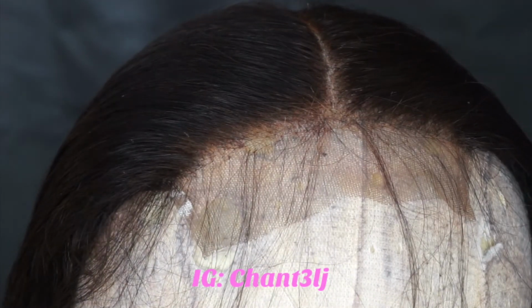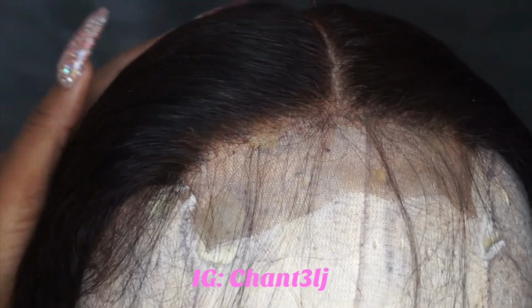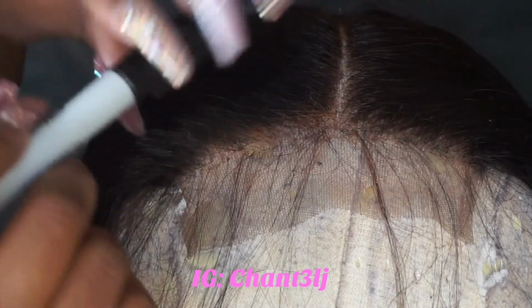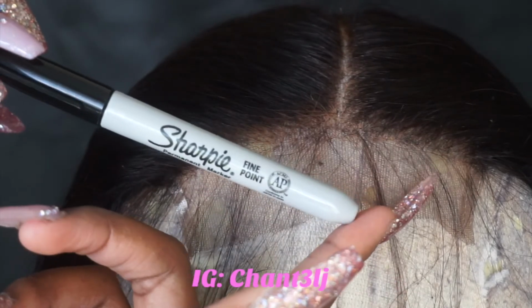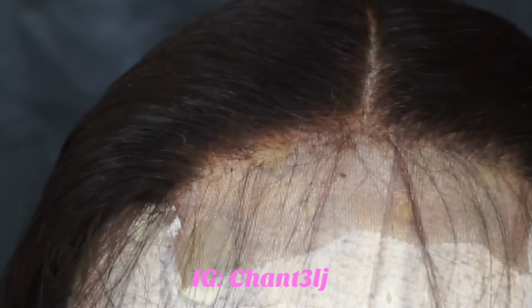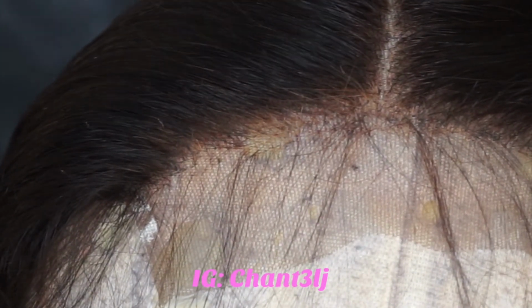Okay guys, now I'm about to correct those bleached knots, those over bleached knots, and I am going to be using a Sharpie. Yes, a Sharpie, girl. All right, so I'm going to zoom in just a little bit so you guys can see what I'm doing up close.